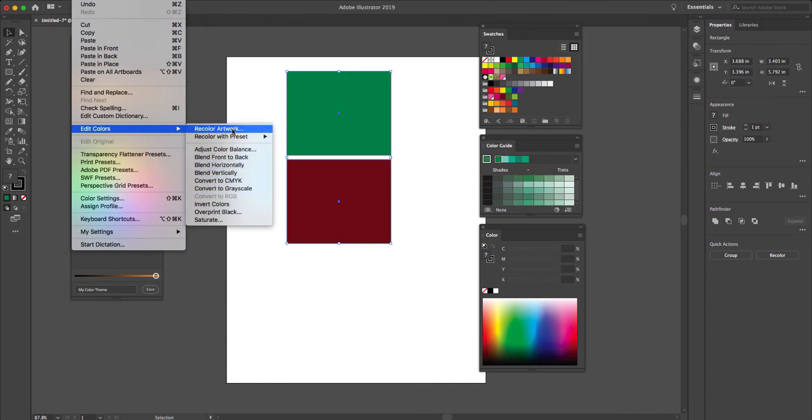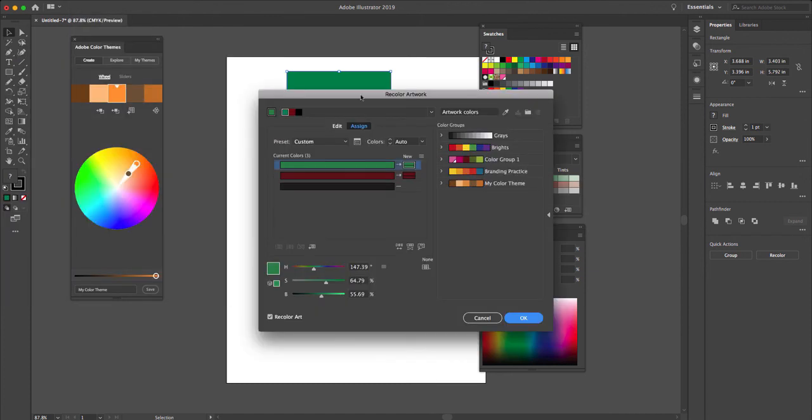But there's also this handy little thing called Recolor Artwork, and it's a very powerful tool. So I've selected my objects, and now under the Edit menu I'm going to Edit Colors and select Recolor Artwork, and then here we go.